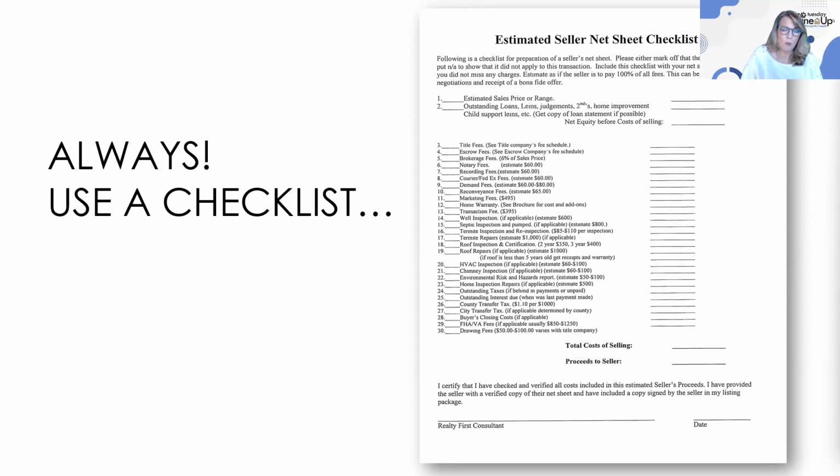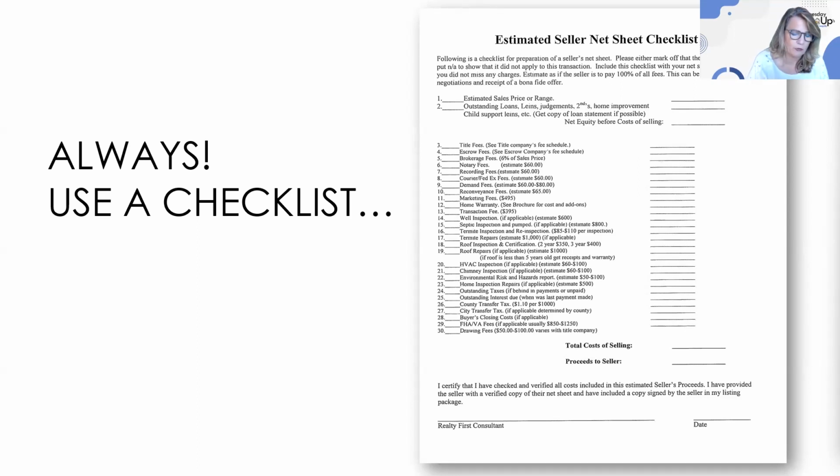So what I'm doing is I'm going over all kinds of information. I'm first of all determining an estimated sales price, okay? And then this next one is really important because you have to ask these questions of your seller. And for some reason, people are so uncomfortable asking these questions, but you got to know this information so that you can help avoid a lot of common speed bumps or issues with a transaction.